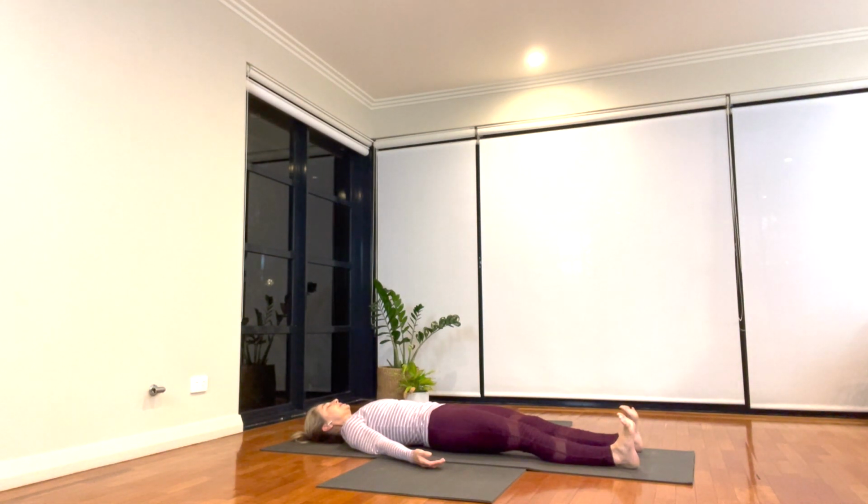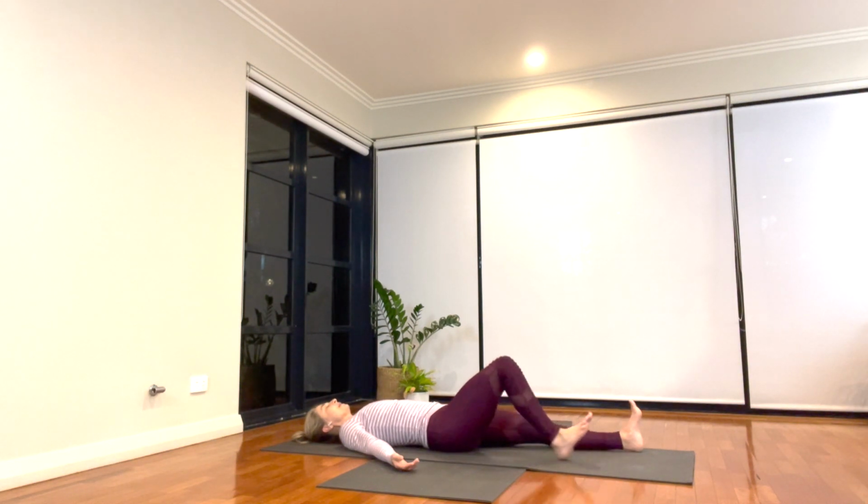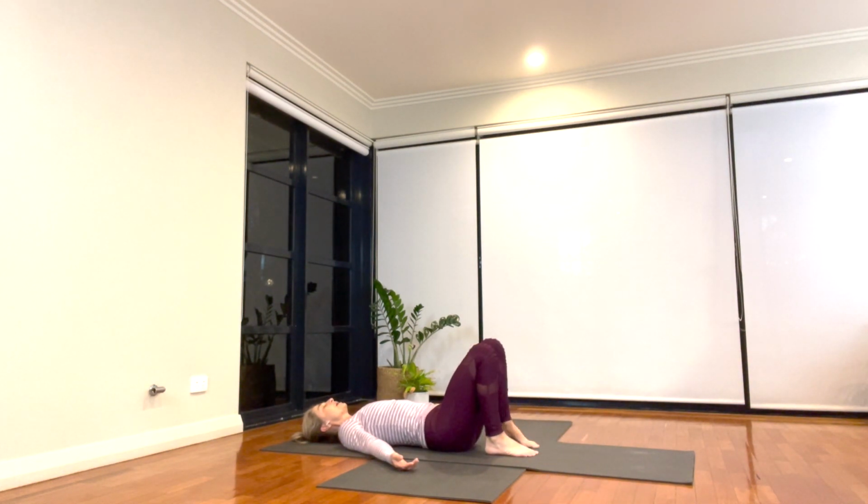Bring a slow, deep breath all the way up through the body. Breathe out, flatten the front body into the back body. Hold the breath out for as long as you can. When you're ready to breathe in, soften. Feel the natural curves through the body again. Feel the legs drop. And then bend the legs up, feet on the yoga mat, hip distance parallel.